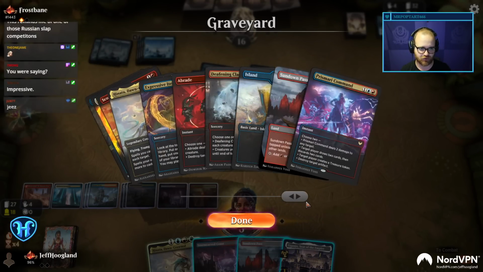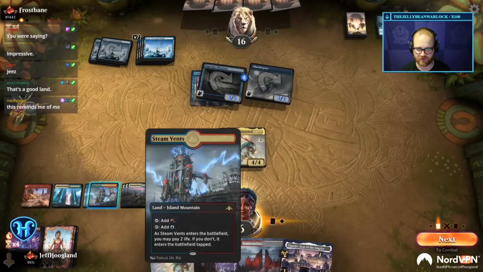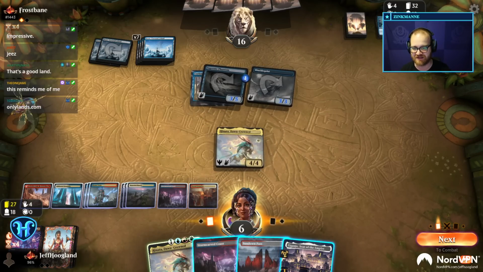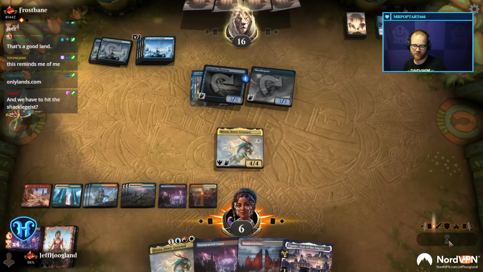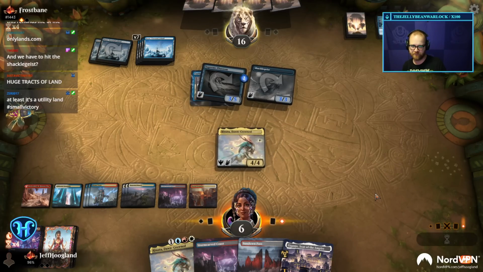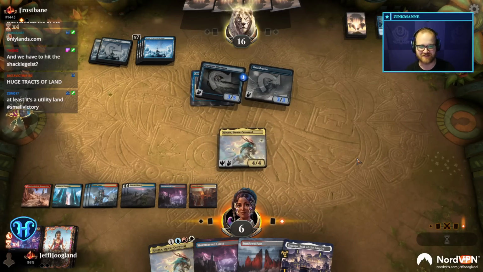Okay, now we've drawn 17 lands in 33 cards. We're thoroughly above average. Do we have to hit the Shacklegeist? I don't think so. The third land here is at least a utility land. That's true.